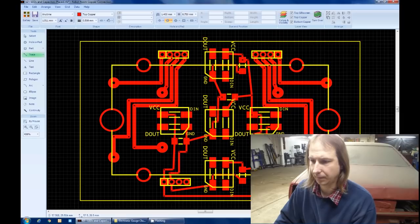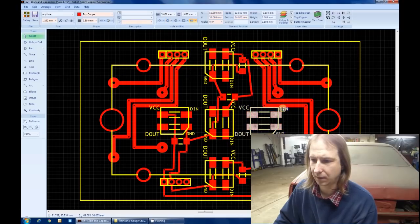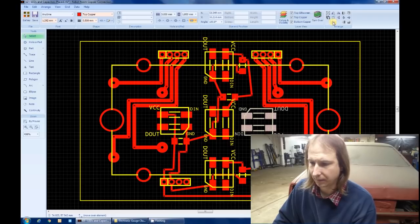Here, move this up here. Just going to roughly position these traces for now. I'll properly clean them up a bit later. Put that ground there. With all the traces in place, I can do a virtual continuity test. A continuity test? Really?